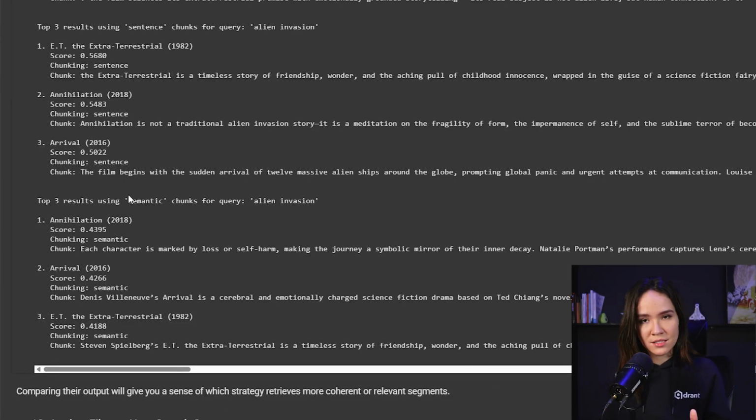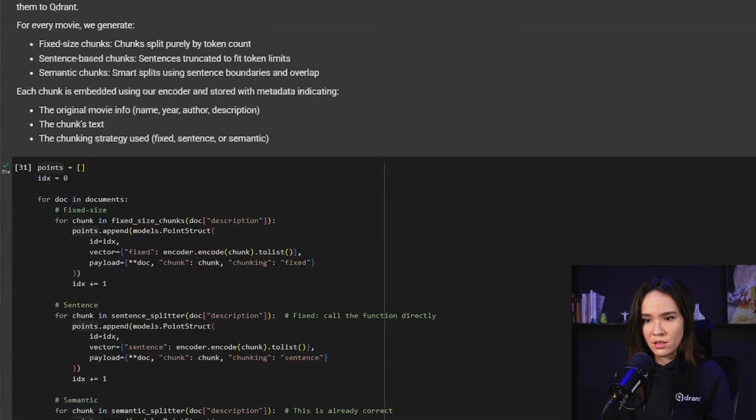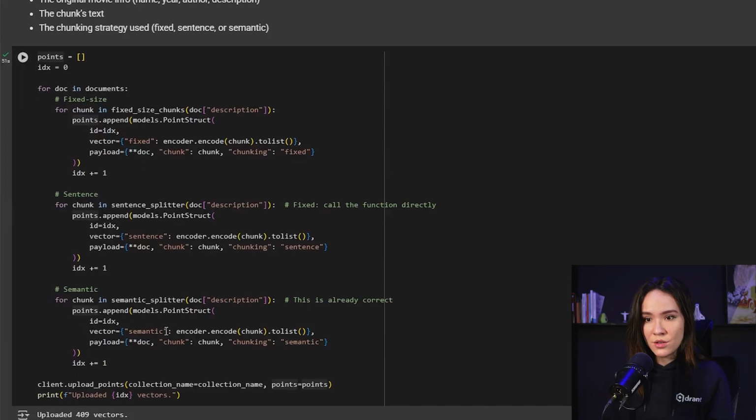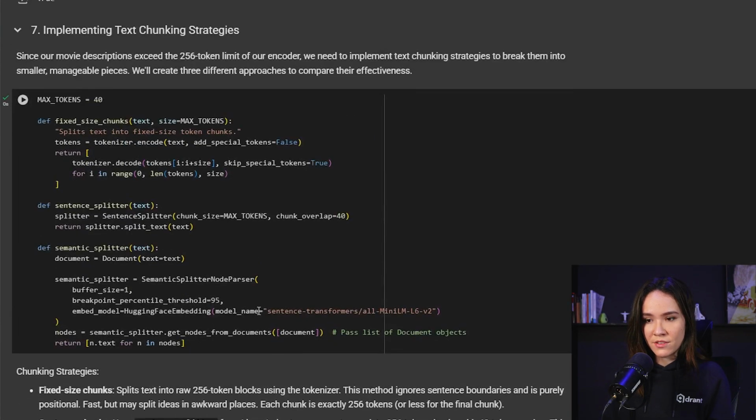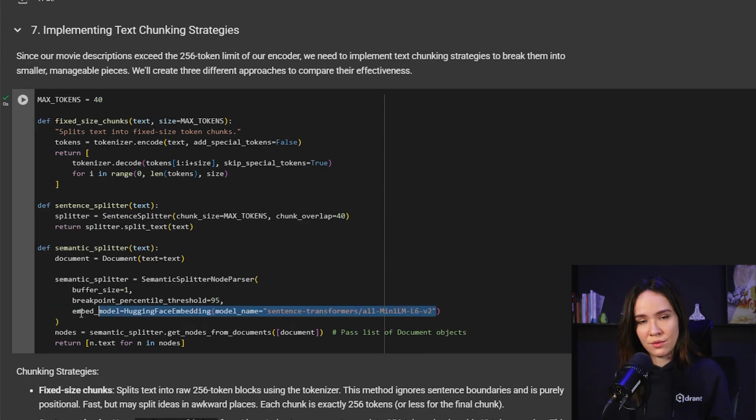And the reason for that is because our max token count doesn't really affect our semantic chunking. This is defined by the semantic splitter function itself, using, here it is, the embedding model, Hugging Face embedding model, sentence transformers, all-MiniLM-L6-v2. This is what defines basically where our chunk will be split, so that it also fits the context size of this model perfectly and it makes sense semantically.